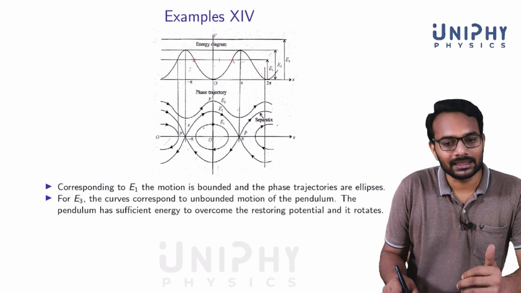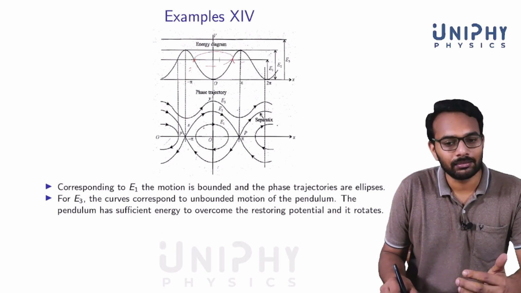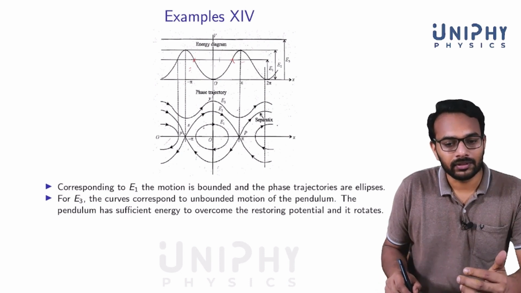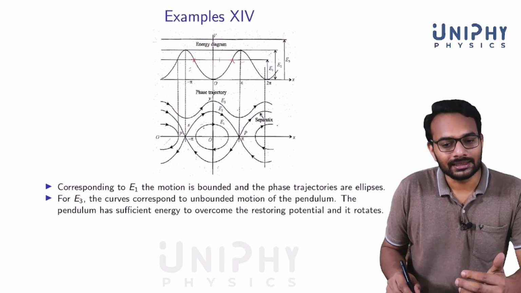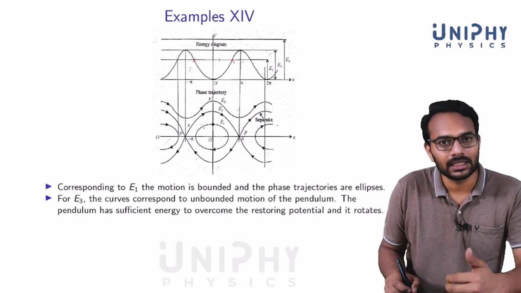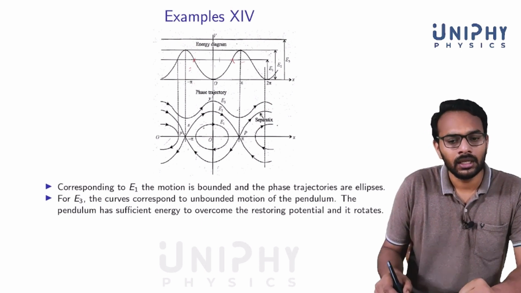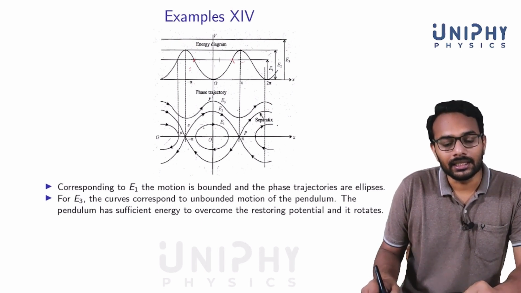what happens is that it has a periodic motion, because it just looks like the harmonic oscillator potential at this point. So we've got this periodic motion. It just looks like the simple harmonic oscillator potential. Of course, it's also a simple harmonic oscillator for small oscillations. So that's what we have got here. Now, let's leave E2 for a moment.